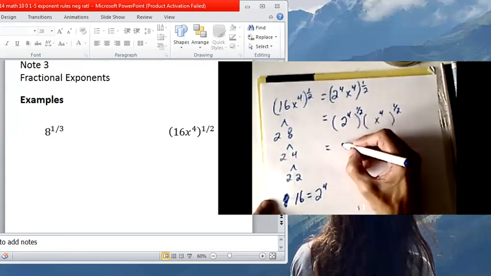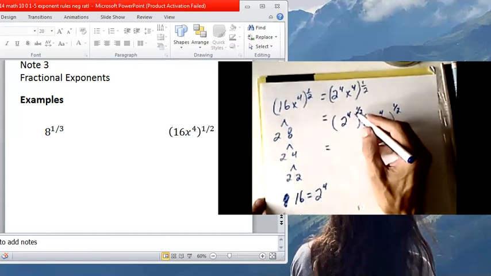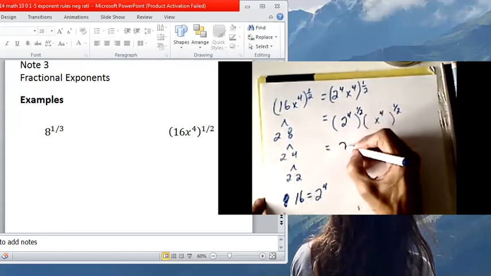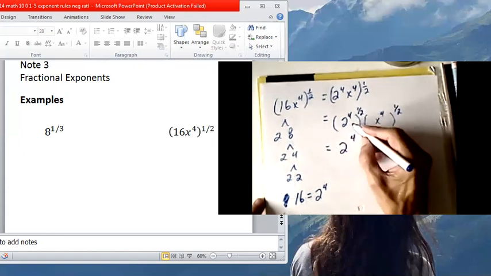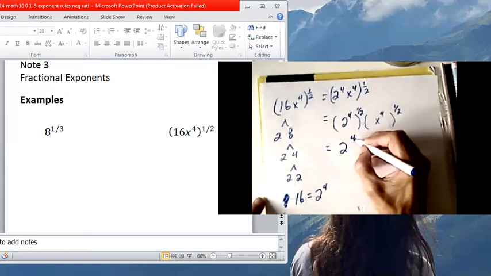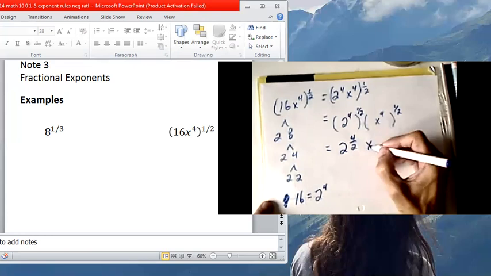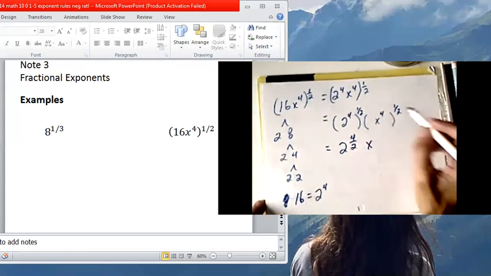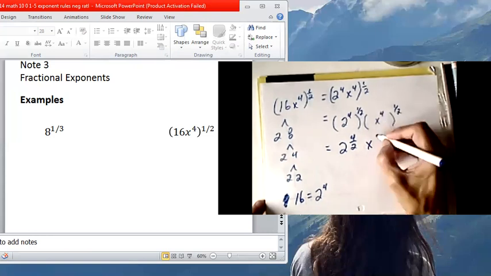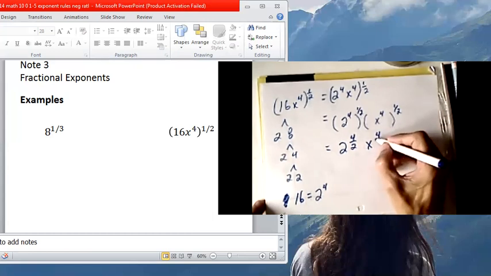So just showing you in slow motion here, we got 4 times a half. So remember, this is 4 of the invisible 1. So that's going to give 4 times 1 on the top. Invisible 1 times 2 gives 2 on the bottom. That's going to be the same with the x's. Invisible 1 on the bottom, right? So 4 on the top times 1 on the top is 4. Invisible 1 times 2, 2.